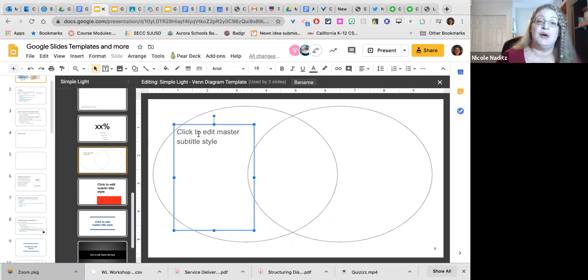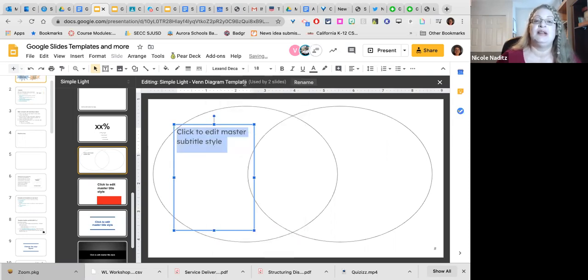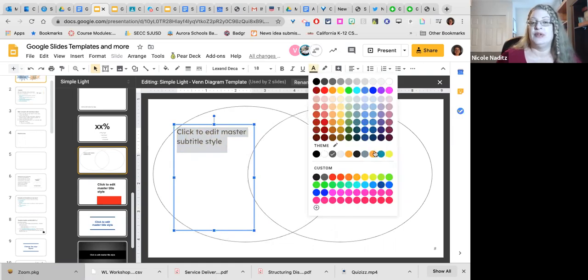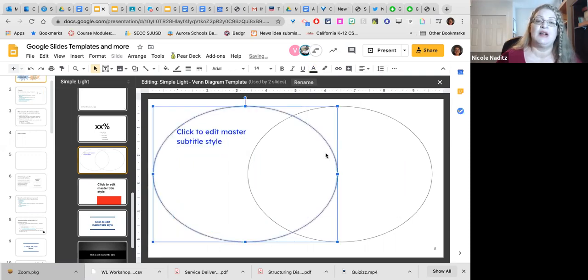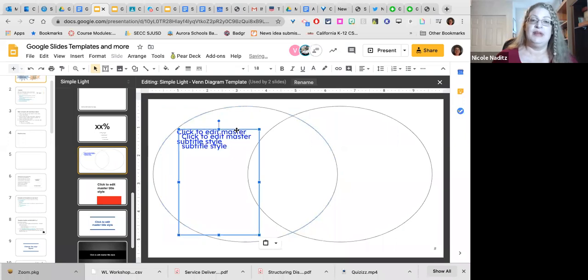What you can do, however, is click in here and decide for them what font you want them to use and what size and even what color and so on. Now, that may or may not be important for your students' needs depending on what it is you're trying to accomplish. Now, I can actually grab this text box, copy it, and just drag it over here.